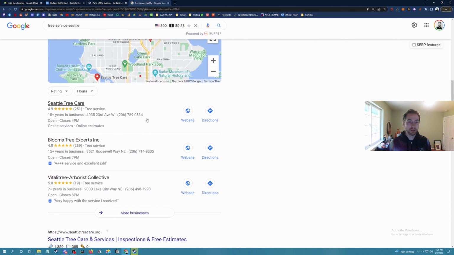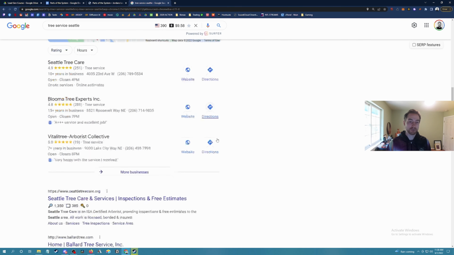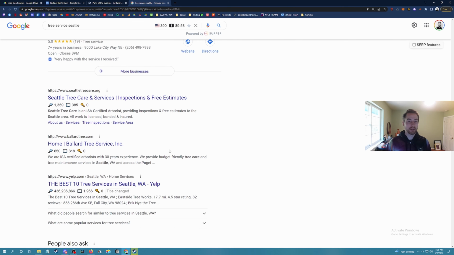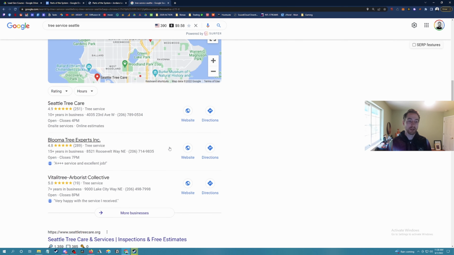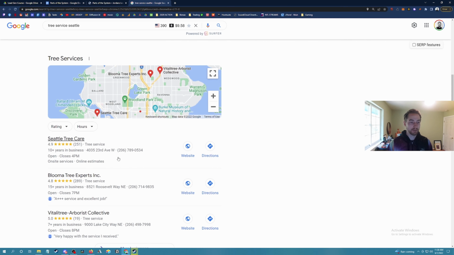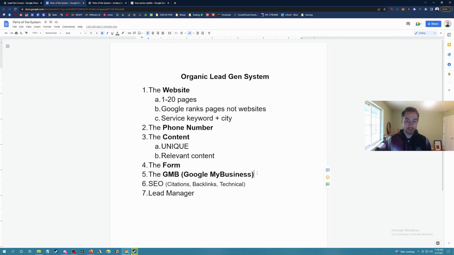So it's super important to get in the maps. And the organic rankings down here actually influence your map rankings too. So there's a direct correlation between where you're ranked organically and where you are in the maps. I cover this in depth in the program, but basically backlinks really help the content on the website, and then getting reviews, a lot of relevant reviews with really good content in the review, helps you rank in the maps here, okay? So that's the GMB.